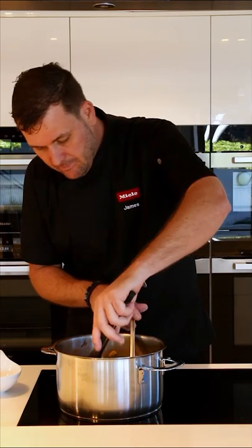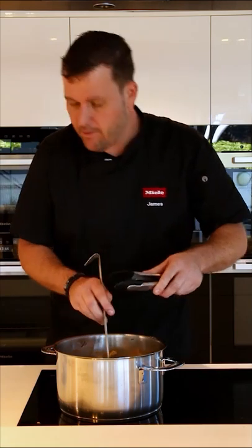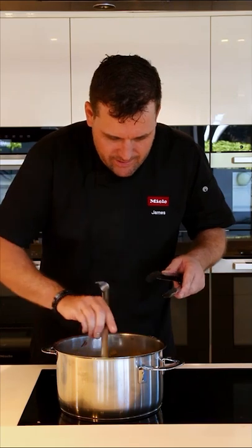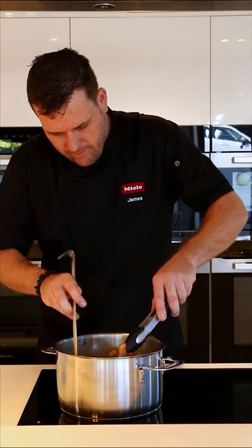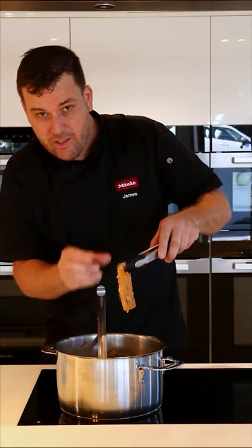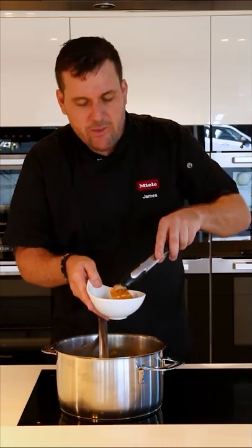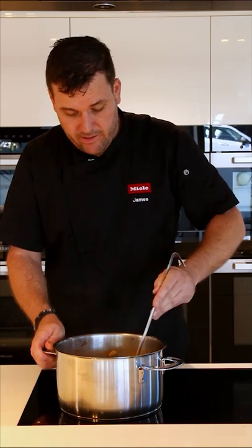I'm giving it five more minutes to let the beans come together. I'm also fishing out the pancetta rind and parmesan rind — the parmesan can be a bit tricky as it goes quite soft. There's the parmesan rind. Any of the cheese on the end of it has actually been incorporated into the soup, giving it a creamy look. It smells awesome — this is looking amazing. The hardest thing about this is really just the preparation at the start, getting all the vegetables cut nice and evenly.